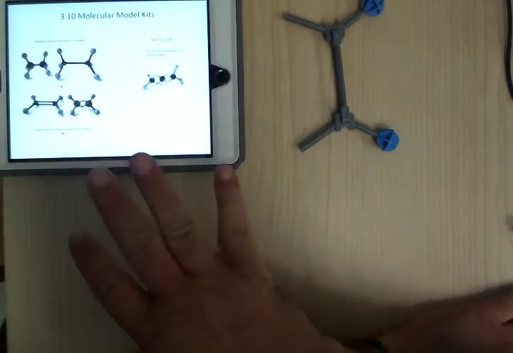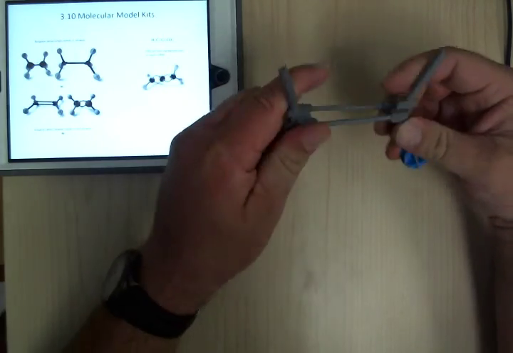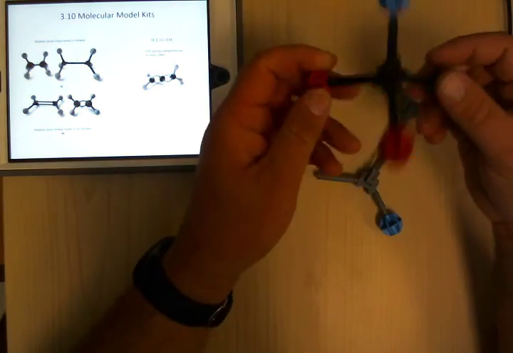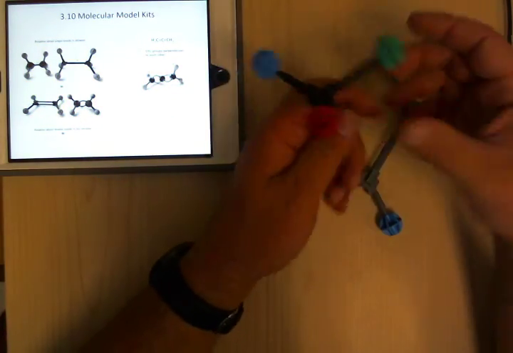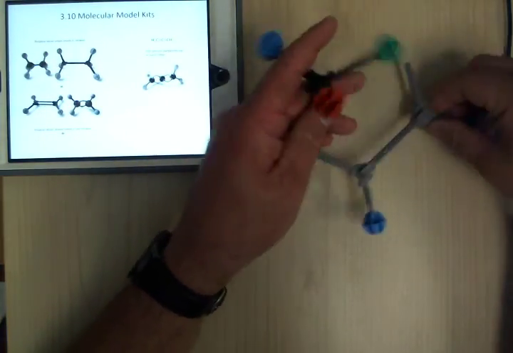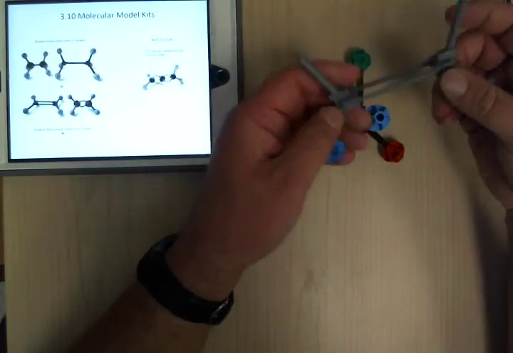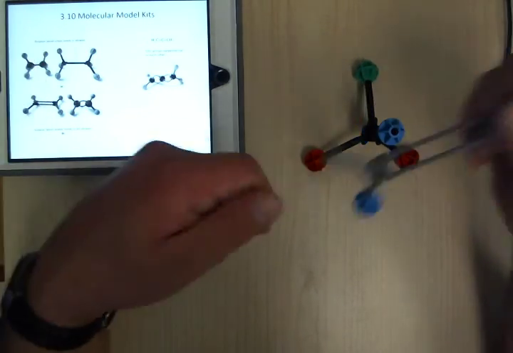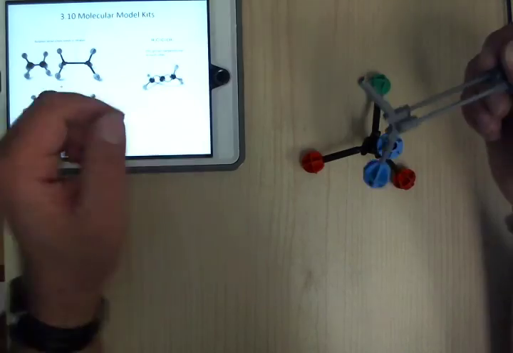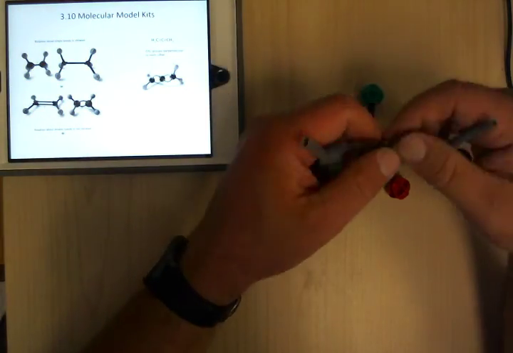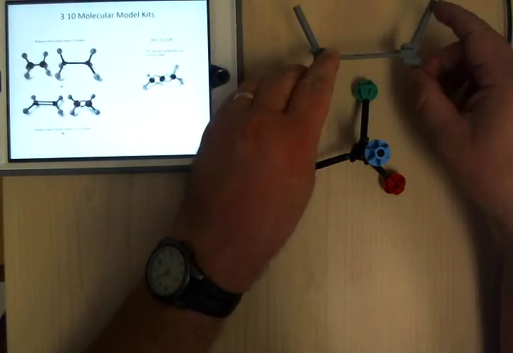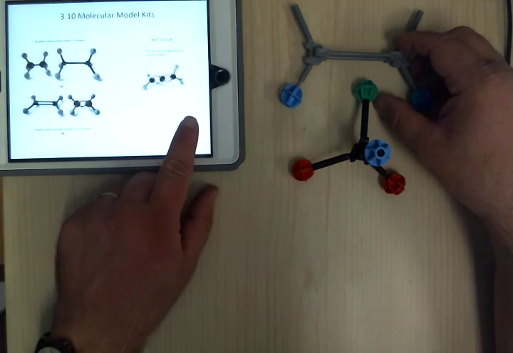Okay, about the molecular model kits: I would advise you, if you get one, to go in and play with it, to build the molecules. Certainly, one thing you can do is pre-build some of the molecules before you come into a test. You don't have to take time during the exam to build them. But get in there and learn how to work them. Learn how to make single bonds. Learn how to make double bonds. Learn how to make rings. The double bonds are usually the most difficult to make. That's usually where people have the most problems. So learn how to do that. If you want to swing by my office, bring your kit in, and I'll show you how to work it. I've been doing this long enough that I kind of know what's going on with them.